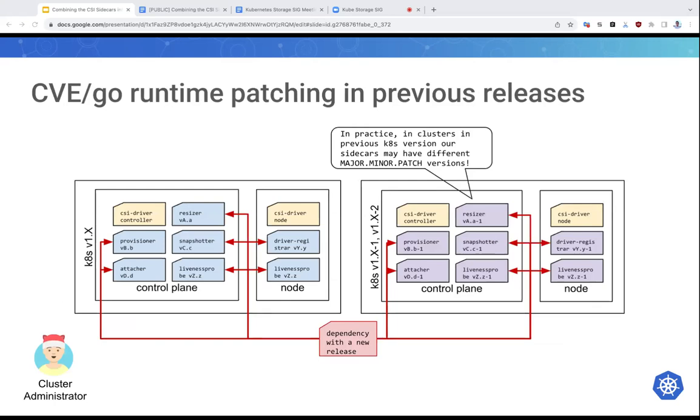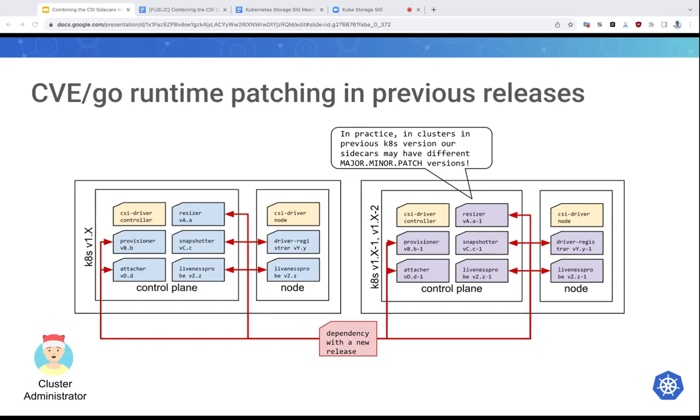So for the cluster administrator, patching a sidecar may be good for the latest version, but they also need to worry about previous versions. Because this is sort of a gray area, the cluster administrator may need to backport the fixes to previous sidecar releases, and this can happen all the way down until the last release that's currently supported.